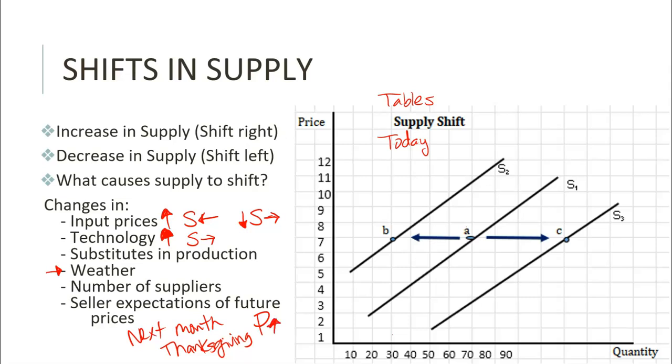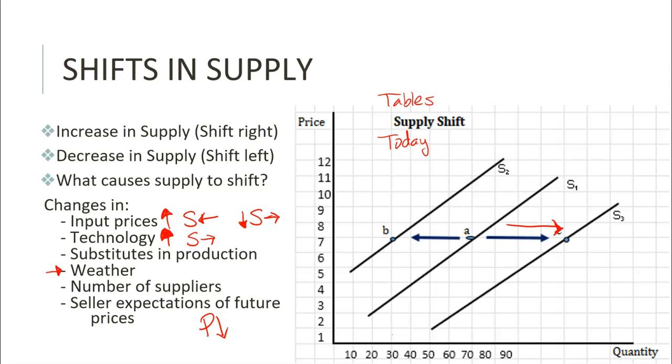So if I think I'm going to make more money next month, I might decrease my supply of tables today. I am not going to have as many tables for sale right now. I want to save them and have them ready for November when I know there's going to be a lot more people buying. Or let's say I sell bathing suits and it's the end of summer, so I expect prices to drop. I think in the winter, no one's going to buy bathing suits. I'm going to try to increase my supply today. I want to try to sell it right now while we're getting close to the end of summer. Maybe people are still swimming. It's 100 degrees out. I don't want to have that supply in the future when prices are going to drop.